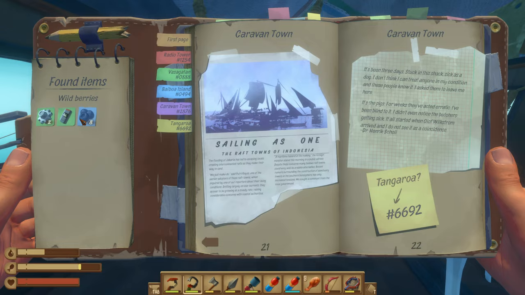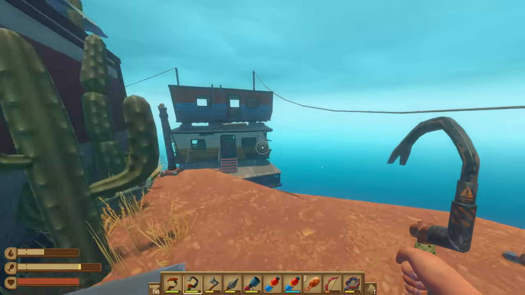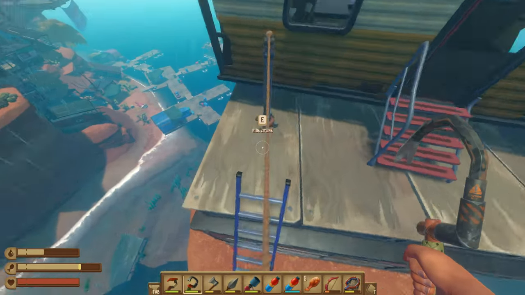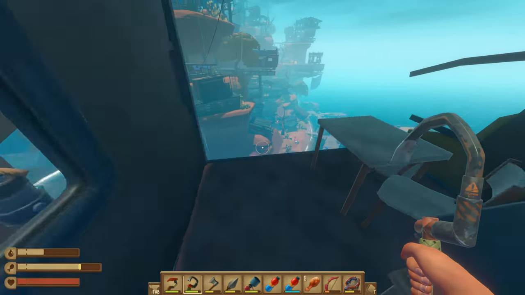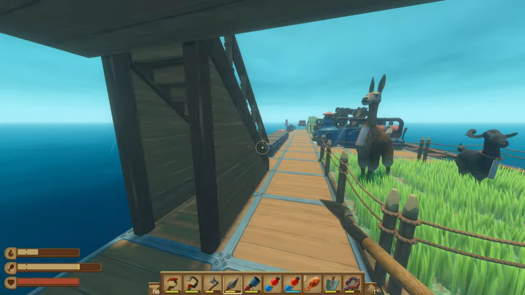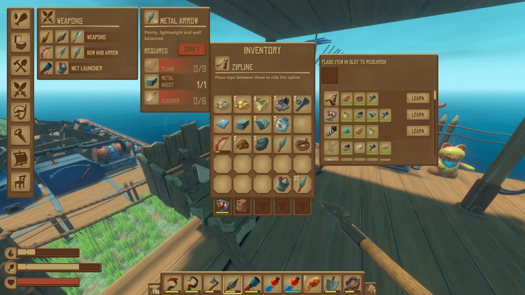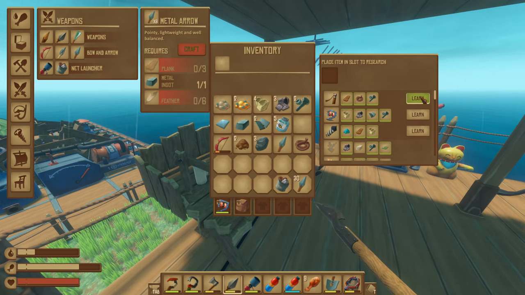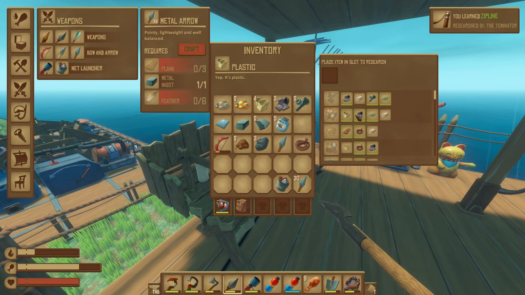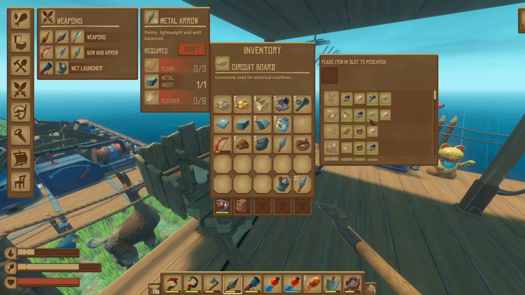6692, Tangaroa. Okay. Well, we can now craft the battery charger, zipline anchor, and we are good to go. Zipline tool, and firework. Where's the battery charger? Right here. Alright, we need a titanium ingot.